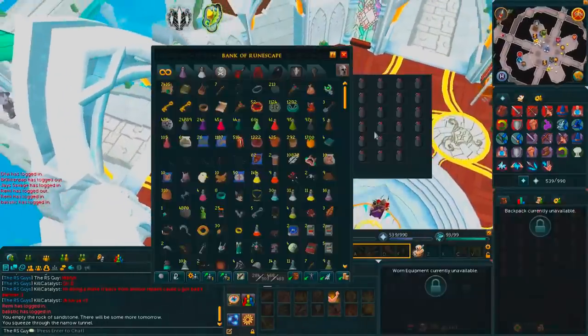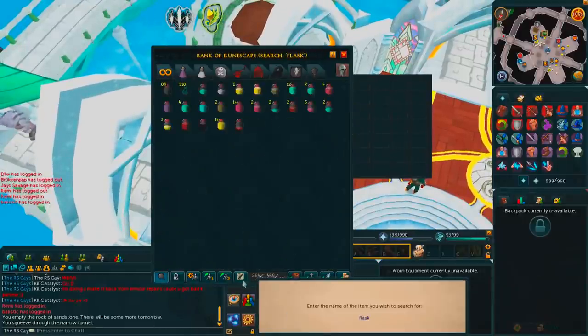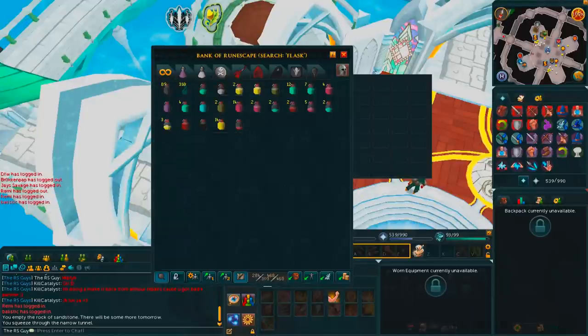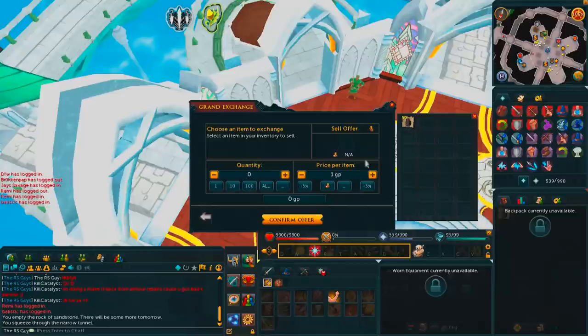Right, I've already got flasks in my bank, but I just made 50, so... Flask. Isn't 75 the daily cap? It's 50 unless you've done the desert tasks, which I have not. Oh, okay. It's 50. All right, how much money am I going to make there? Here we go.